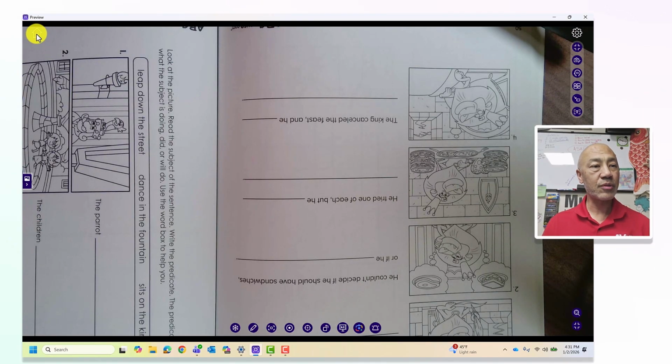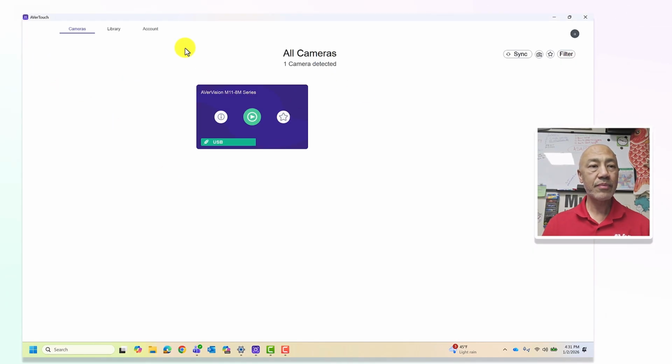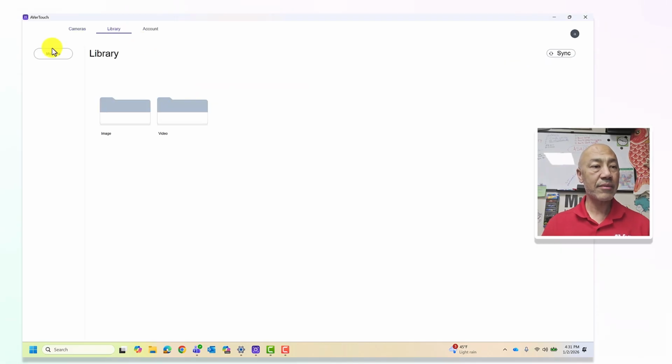Let's come back out to the home screen, go to where it says library. You see in the left hand side it says My Drive and Google Drive. My Drive is where we're going to want to be. My Drive is your local hard drive. These are the folders that are located in My Drive. They are separated by image and video. Now the process is going to be the same whether you change the folder location for the image or for the video. Let's go ahead and do this video.